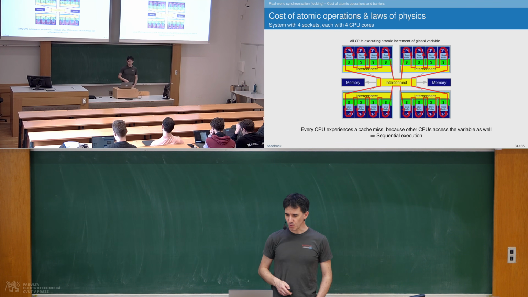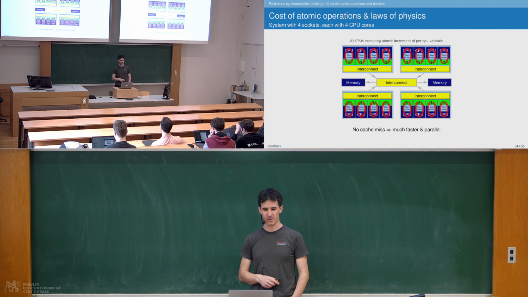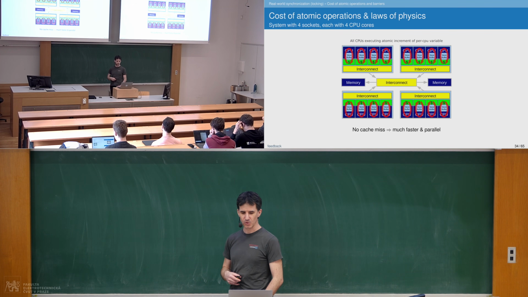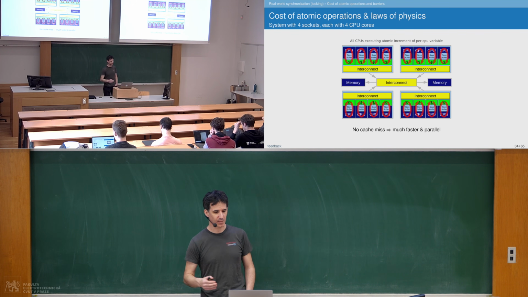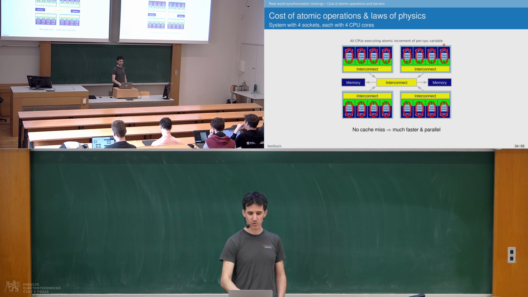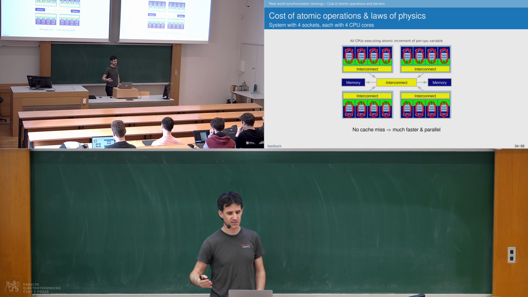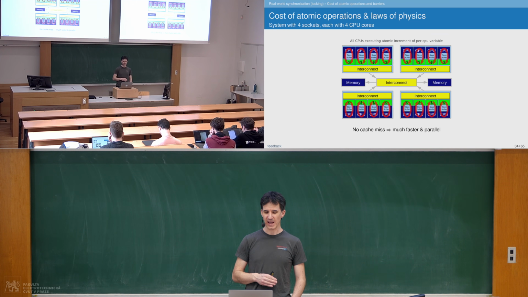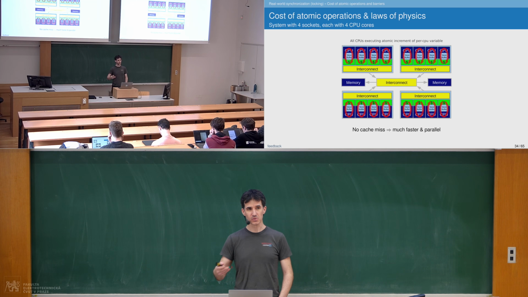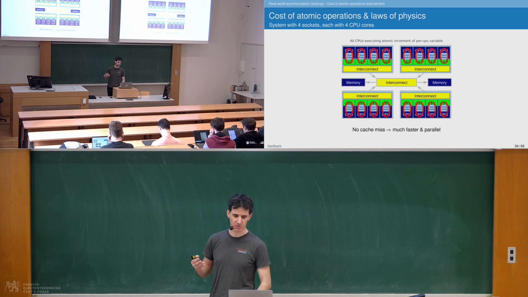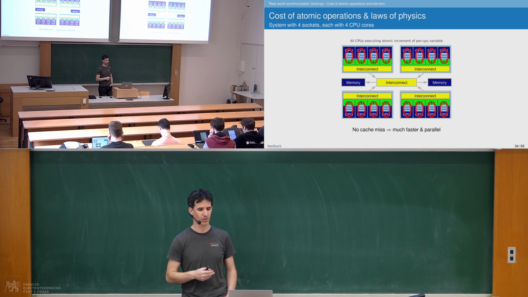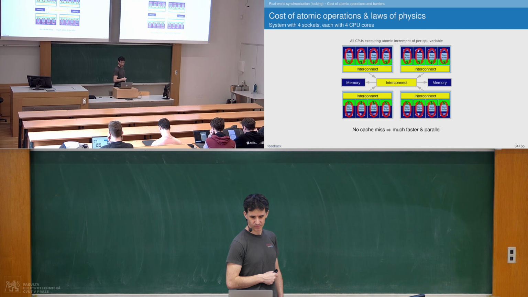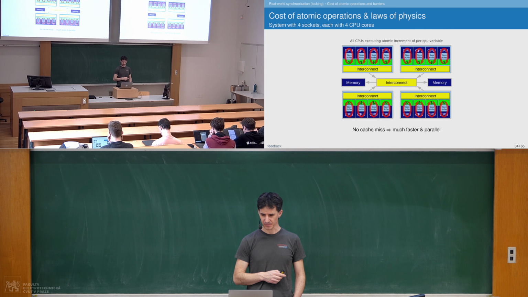If you want to have your program running efficiently, you somehow have to structure the program so that it works in this way: all CPUs just work with local data and synchronize by memory reads or writes with all the other CPUs as little as possible, so that you can use the computational power of all the CPUs. So I hope that's clear.